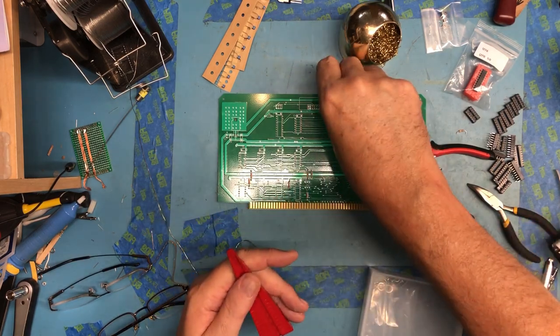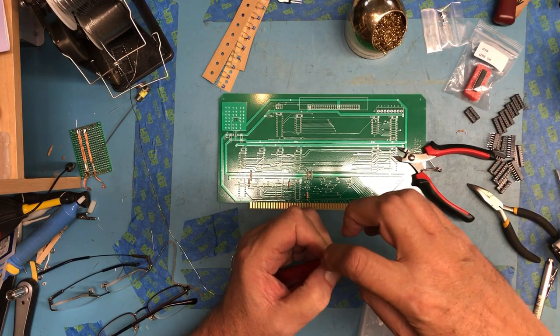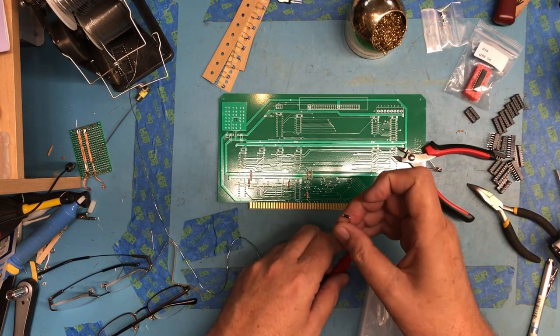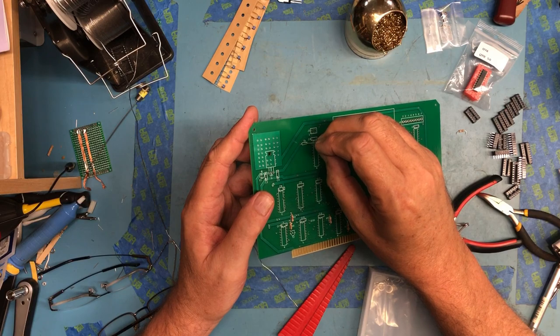Either way, not a big deal. That looks like it is going to be 0.4 spacing again. And of course, I've got to get the white band on the diode aligned with the band marking in the silkscreen.